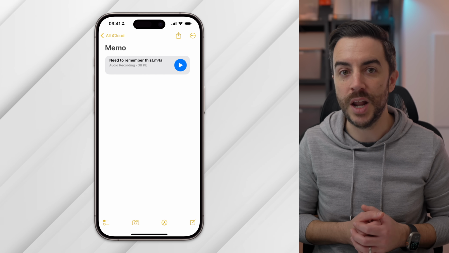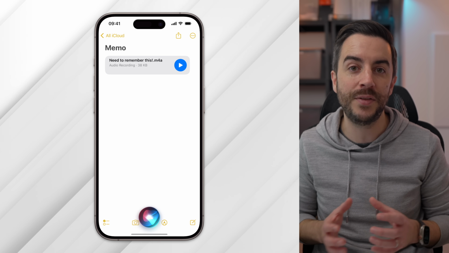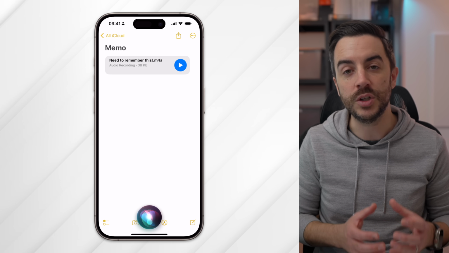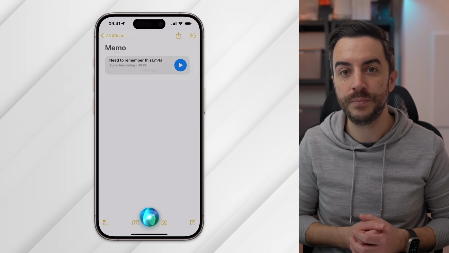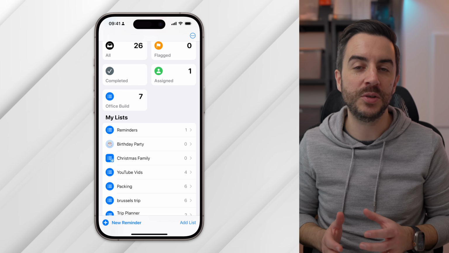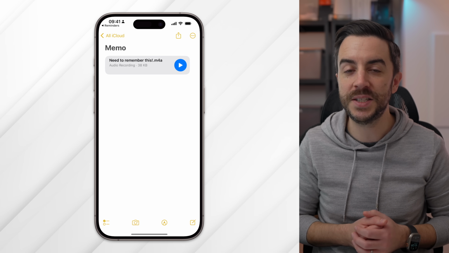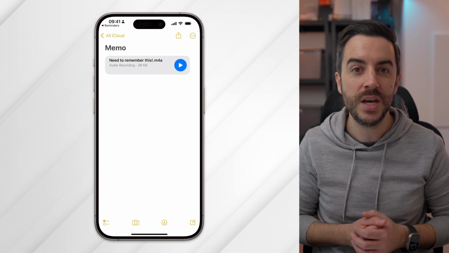What this does is it creates a note in the Notes app with the voice memo embedded into it. With that done, you can then open the note and use any of the normal methods of reminding yourself about it, whether that's sharing directly from it, using drag and drop, or using Siri. So obviously it isn't as quick as being able to share directly from a voice memo, but it's a pretty good workaround.